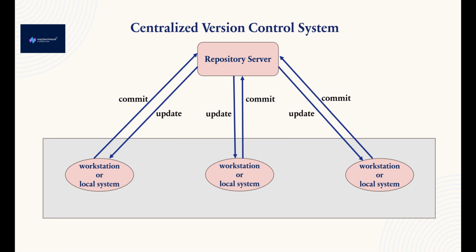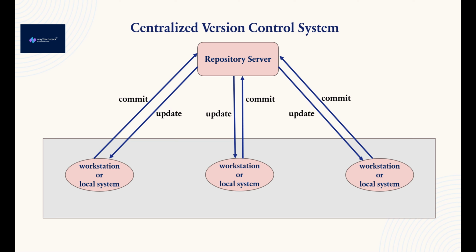Not only that, it will offer you clean visibility. What changes people have made, what modifications they have made, what pushes they have made, and what changes I have to make on top of it. Everything will be straightforward and easy to understand. The next one is that communication will be much faster. The only thing is we need to have proper network connectivity. Then only we can do a lot of commits and a lot of updates to our local system or to the repository.